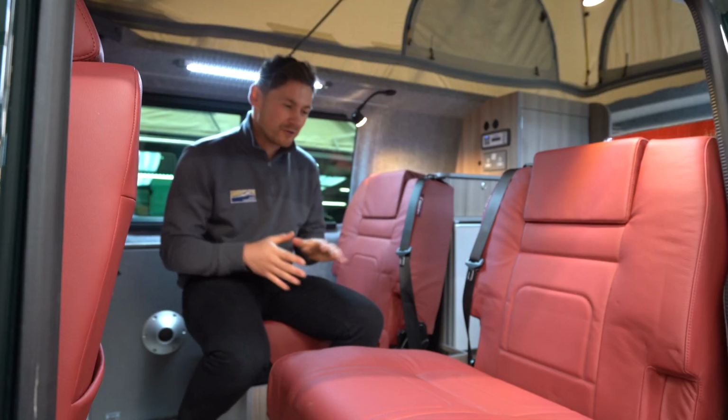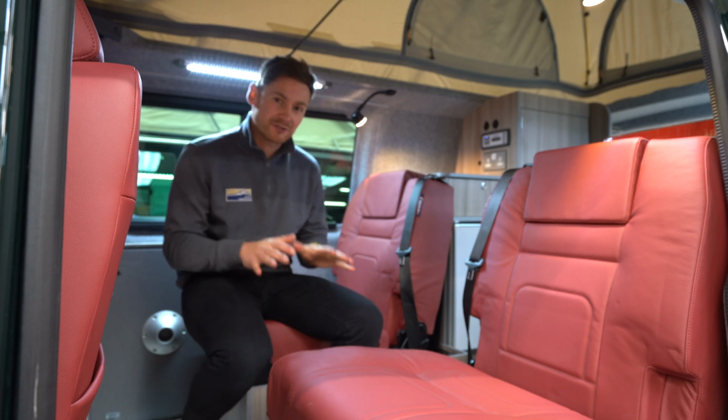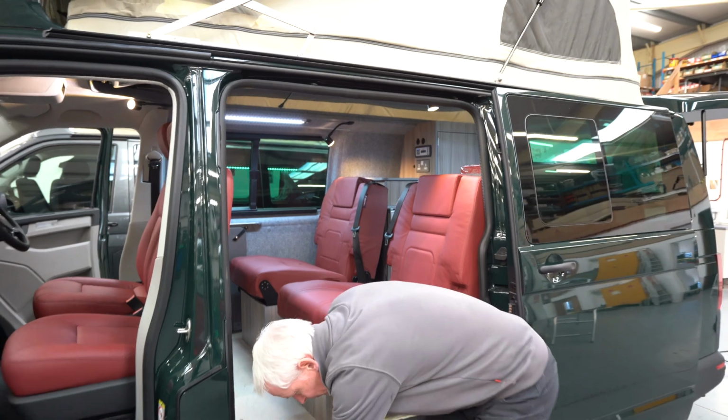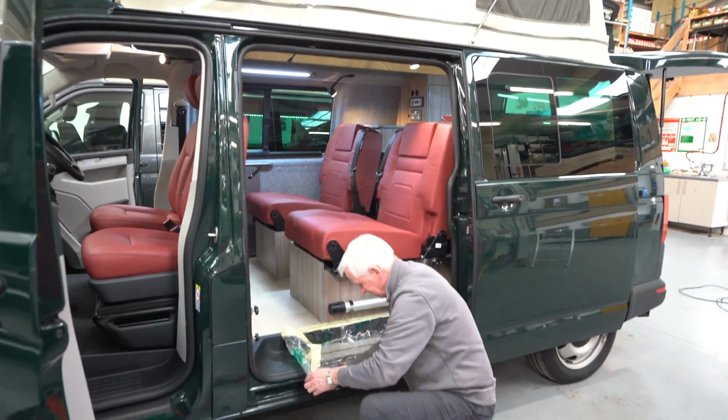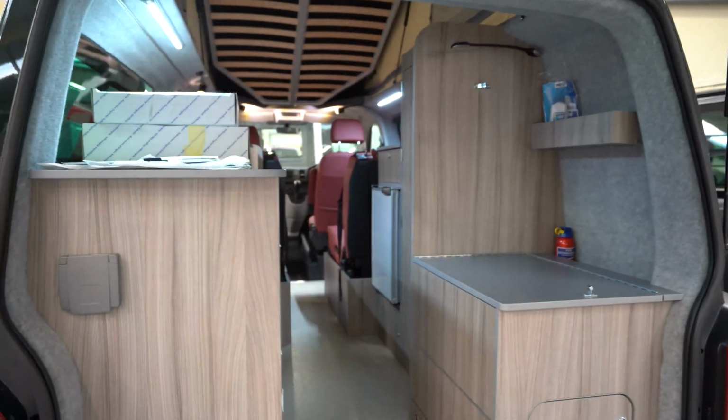So this van was initially built to be a Jerba Sana demo van, but we've actually sold it, so that'll be going out early next year. But we're just doing the finishing touches inside. And it's a really nice van. It's driftwood furniture with a Pietra Nera top, quite a popular combination.